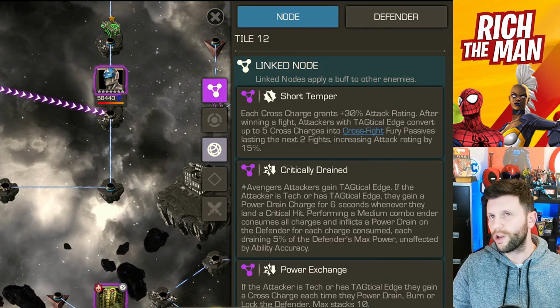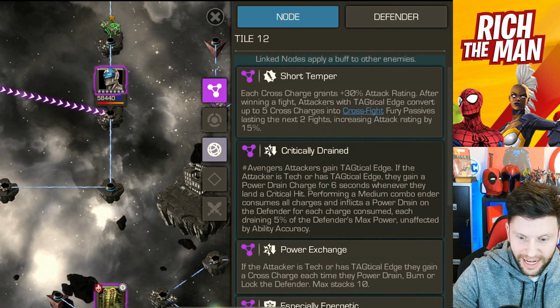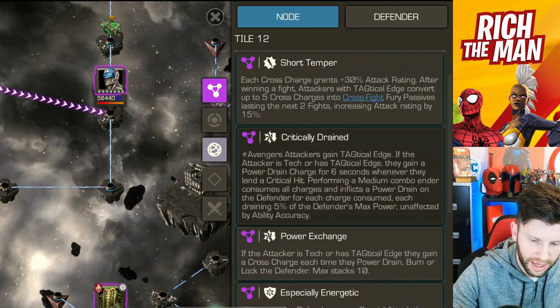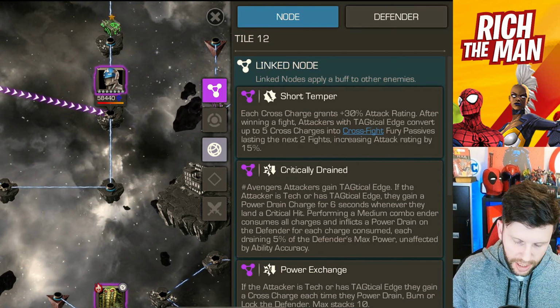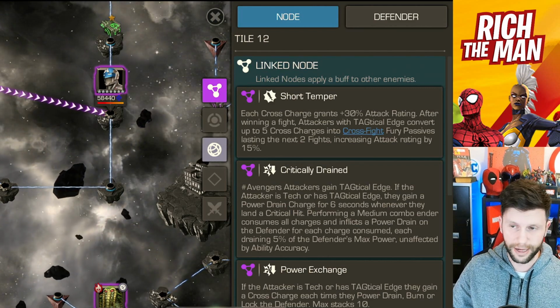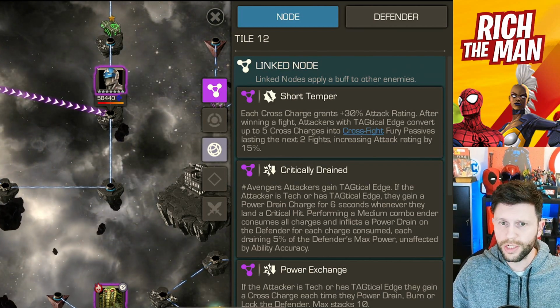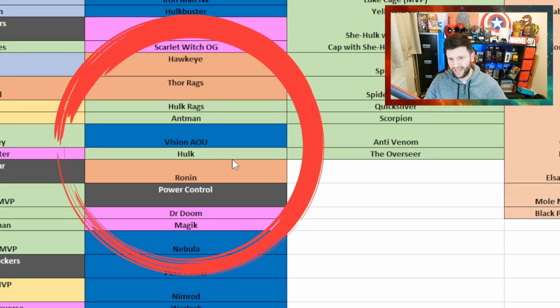2.1 now, and a very straightforward quest again. Short temper, critically drained, power exchange, all that, and obviously there's other paths. But this one's all about champions that are first and foremost tech, but also champions that are hashtag Avengers. Some of those you can see on screen right now, whether it's Namor, Falcon, Cap Infinity War, Black Panther OG, Black Widow Deadly Origin, Scarlet Witch Sigil, Scarlet Witch OG, and the list goes on.